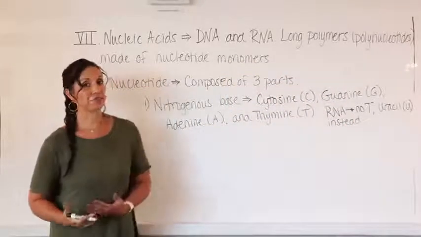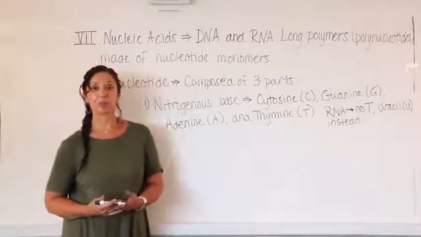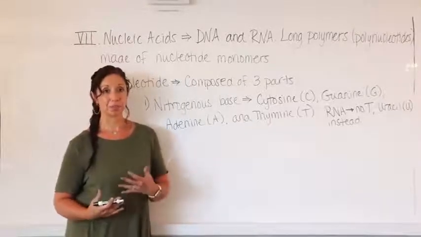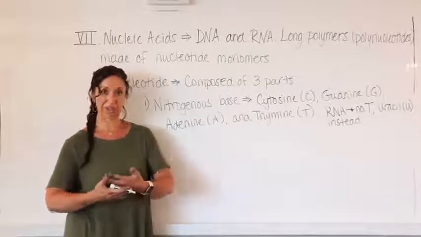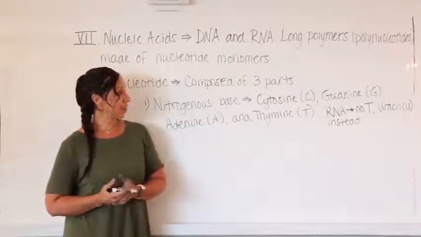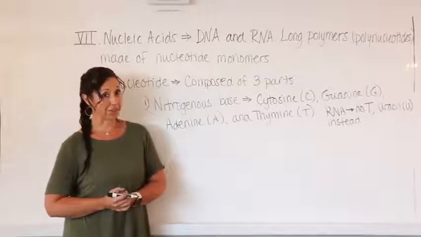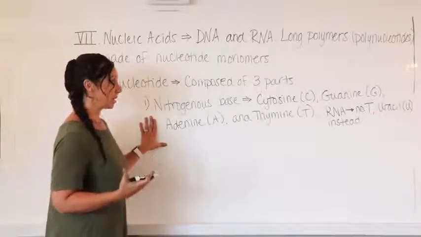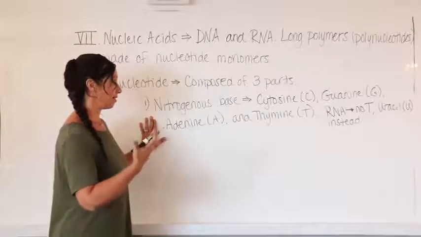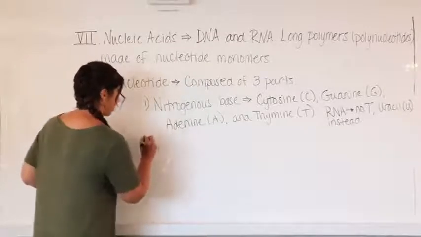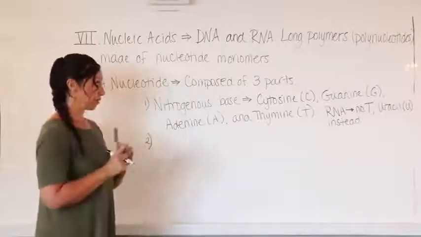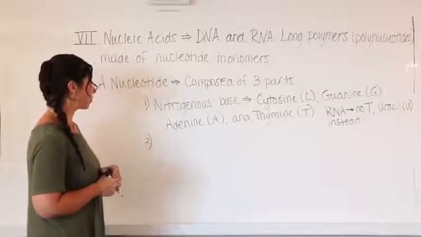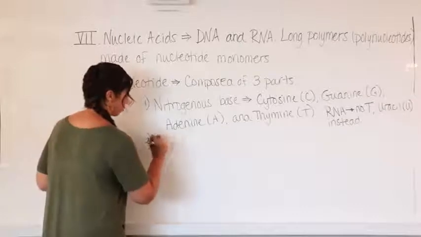I'm not going to draw the structure of these bases. They're pretty complex. Once you do get more into the molecular biology world, you will see how beautiful these structures go together and how they pair up together. We're going to talk about that in a moment, though. So the nitrogenous bases, that's your alphabet. It's your G, C, A, T's, all that stuff. That's one part. The other part of your nucleotide is a 5-carbon sugar.